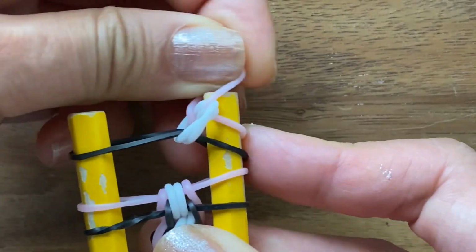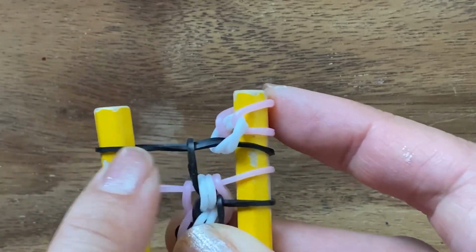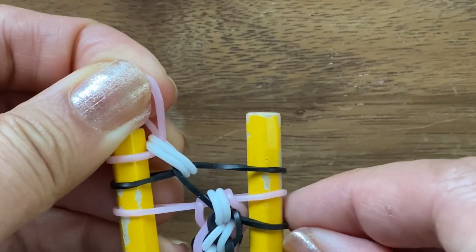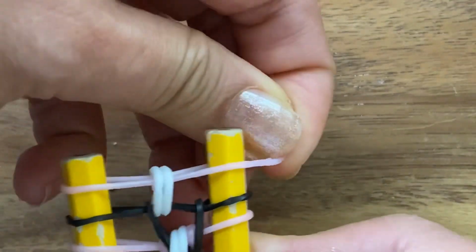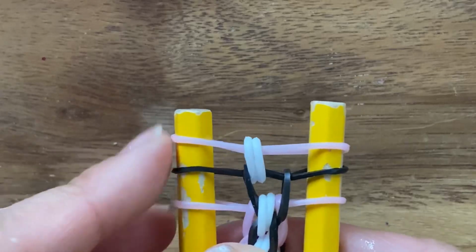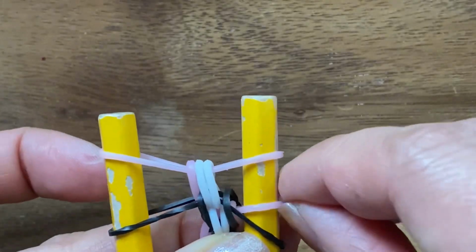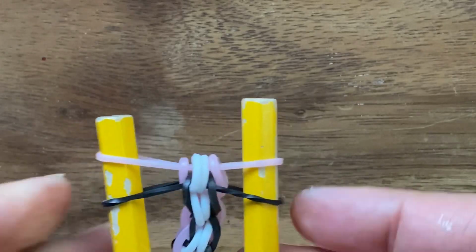Okay, now same thing. The first stitch is your black band, so you want to pull the pink band over, so these two black bands kind of connect like that. That's how I kind of remember it. Pull the pink band, and you can actually just hold on to it if you wanted to, or you can put it onto its own peg like that. But either way, you're going to take it back and put it back. Now the pink bands get inverted, so the pink and the black get inverted on both sides. And then you can restart the stitch again.